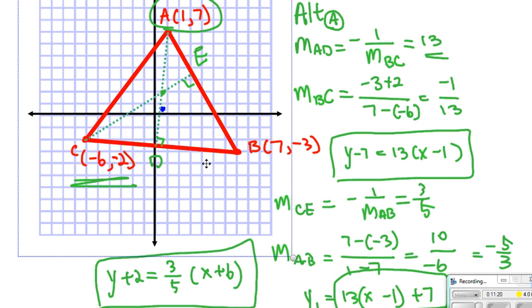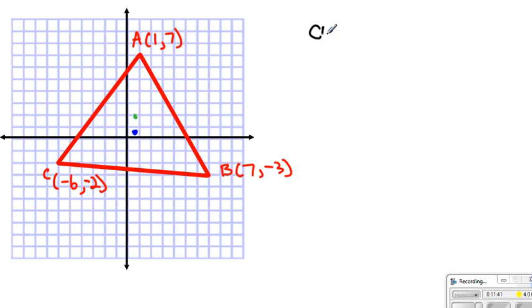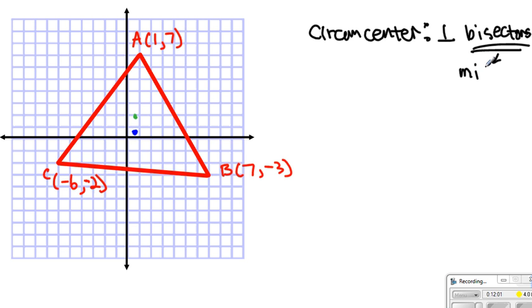Now, we figured out the second center, which is the orthocenter. What we would like to do now is look at the circumcenter. What makes the circumcenter? In fact, circumcenters are formed by the perpendicular bisectors. Now, a perpendicular bisector implies that it's going to go through the midpoint. So what we need to know is the midpoint and the slope of the line, so that we can make the perpendicular line from there.